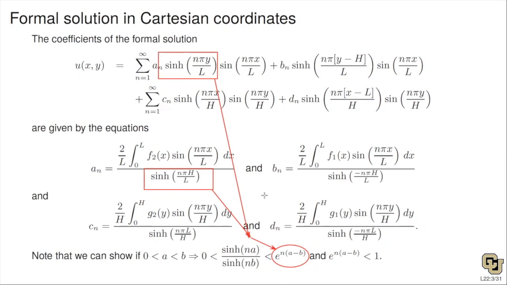And if you look, every one of these has an exponential term. So, here's a sinh here, and in b sub n, in the denominator, you have a sinh. Here's a sinh with the c sub n term, and in the denominator, we have a sinh. And for this last term, you can see there's a sinh term here, and there's a sinh down here. Again, x here is between 0 and L.